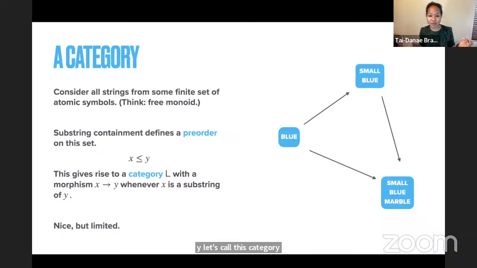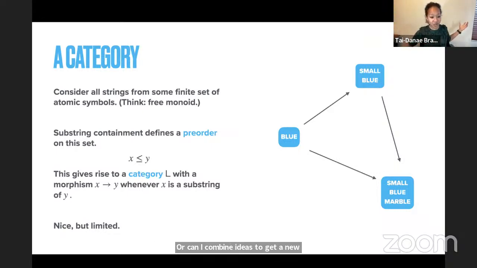Fine. It just tells you what goes with what. Does this expression go with this expression? If the answer is yes, there's an arrow. If the answer is no, there's no arrow. Okay, it's nice, but that's very limited. In particular, I cannot make sense of what's a concept in this category, or what's the context of something, or can I combine ideas to get a new idea? I don't have any of that structure here.